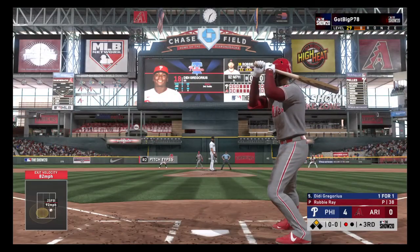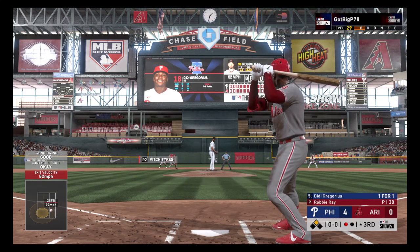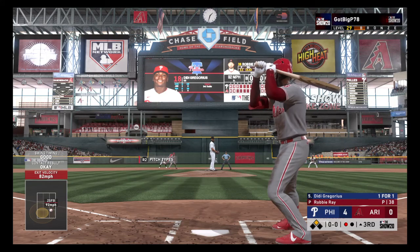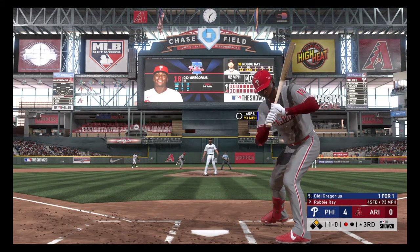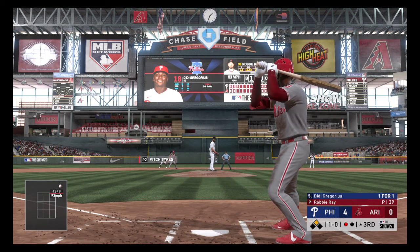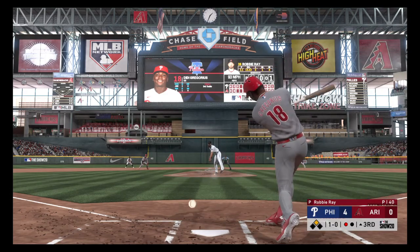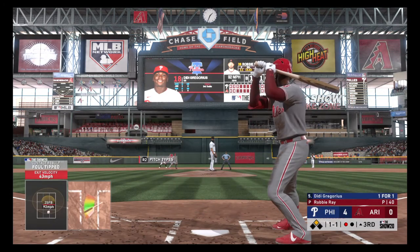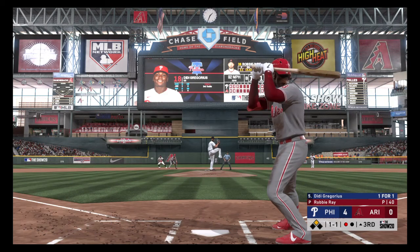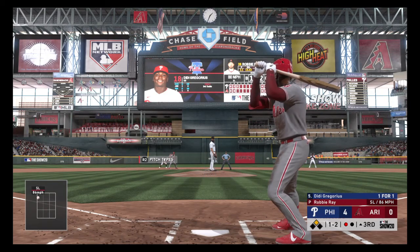Stepping in and ready for another shot, Didi Gregorius. He'll try to follow up the double in his last at-bat with another big hit right here. And he's got to build off that last AB. He battled. Usually when you battle, you get in that swing mode. A lot of pitches, you'll swing at the rosin bag. I love the fact that he was able to work a double in last at bat. Let's see if we get more of the same right here. A ball and 2 strikes to Didi Gregorius.